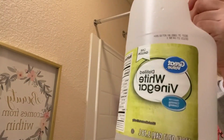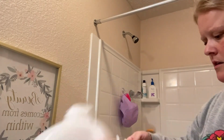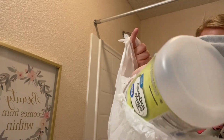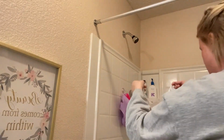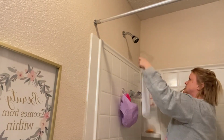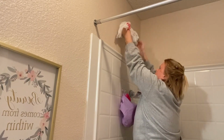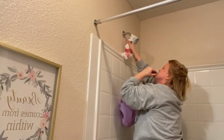Okay, the next thing on the list was cleaning my shower heads. Like I've said in a previous video, I only have two bathrooms in my house, so this isn't as tedious as you would think. I was also out of plastic Ziploc bags, which is rare for me. So I just used grocery sacks and filled them up with vinegar and then tied them around the shower head and let it soak for about 30 minutes to get all the grime and grossness off of it.